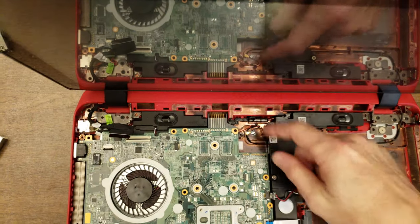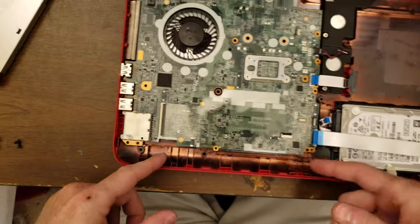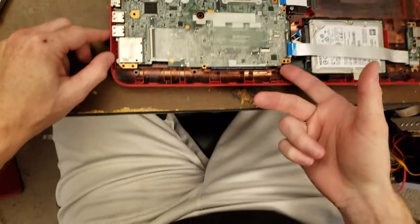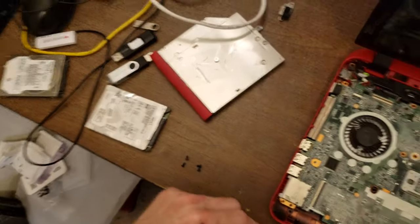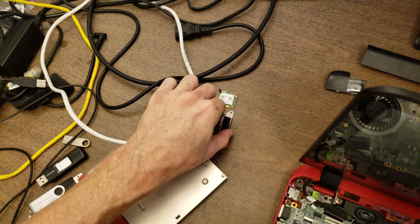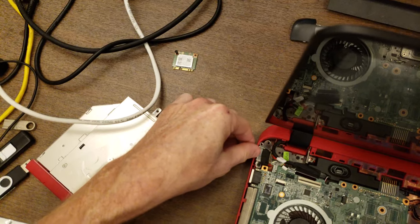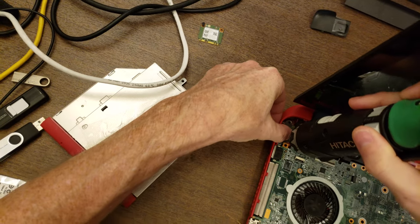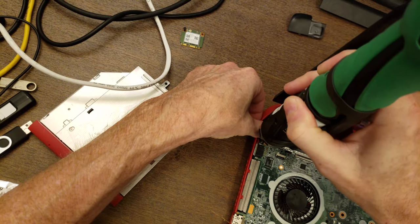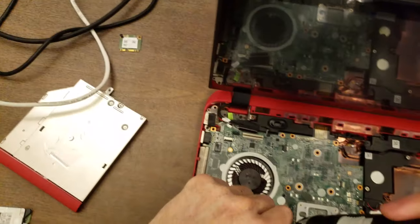All right, so that's in. I just need to go through and make sure that all of the little cables are up on top. Okay. Put back the holder for the power adapter or power port. Let's go ahead and put the rest of the screws in, and then we'll go back and do the cables.